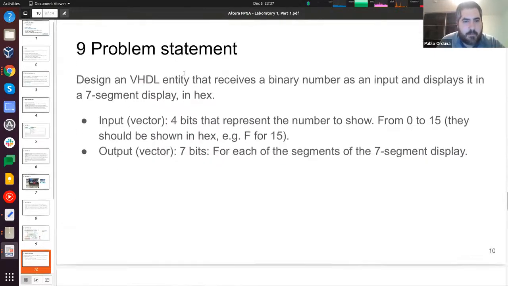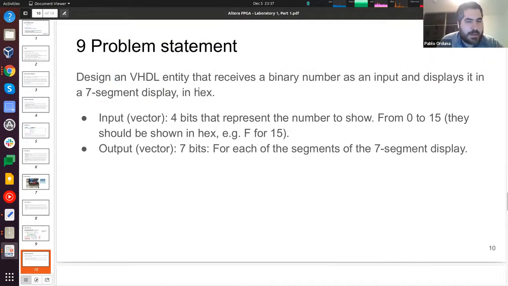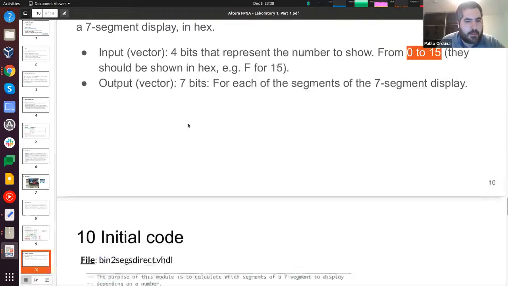In the problem statement, the idea is to do the same code that I just implemented, but making it better, to support, for example, the user clicking on the switches, and with 4 of the switches, we have to see on the 7-segment display a number between 0 and F in hexadecimal, according to whatever we say with those bits in the input.